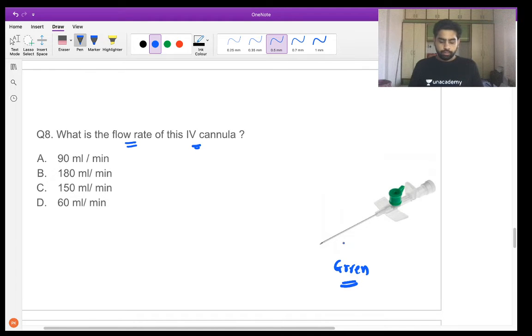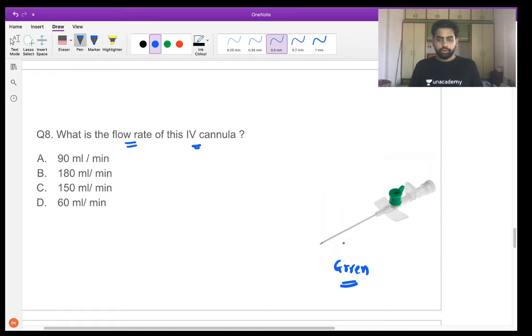Okay. So is it a 16 gauge cannula? Oh, Richmond, really? Please don't do that. It is not a 16 gauge cannula. And what is the answer to this particular question? I'm getting the options as B and D and B. Okay, so Simon is the one who has answered it A.